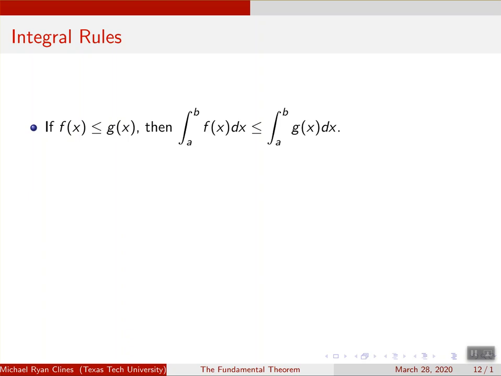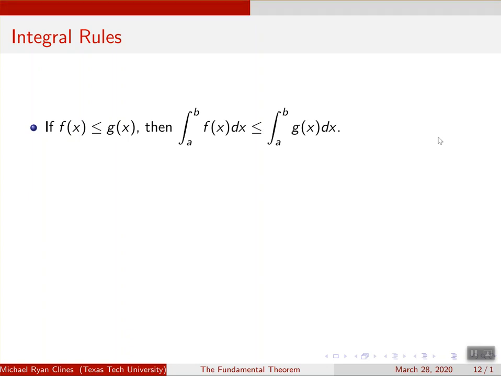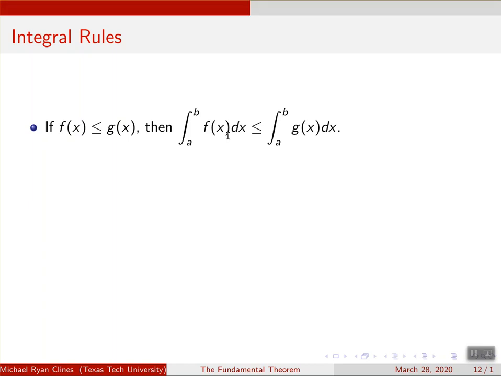Okay, let's think about what that's saying. Remember what the definite integral is on an interval. It is the area under the curve, where f of x is essentially your height, where between all the numbers between a and b, you're plugging into f to get the height of your rectangle. dx denotes your change in x, or the width of your rectangle. And so you're calculating the entire area of this function on a to b.